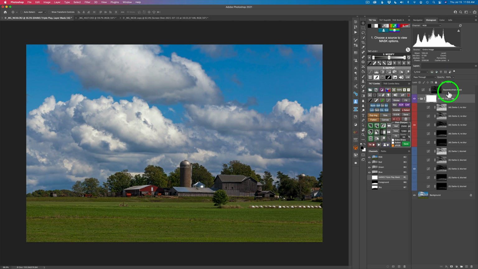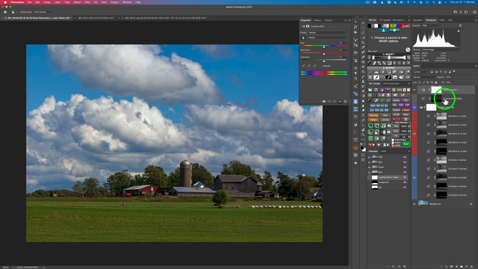Now, you may ask yourself, what is this separator halo mask here for? Well, it has a couple different reasons. One reason is if you ever want to add other adjustments above this adjustment, what you would do is you would click on this layer right here, and then, for instance, you could come down here and add a hue saturation layer, and it'll put it above that separator halo mask layer.